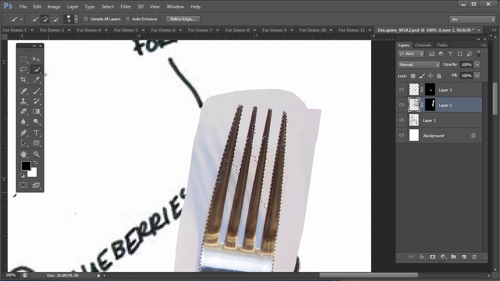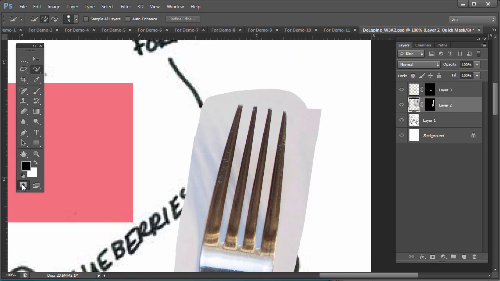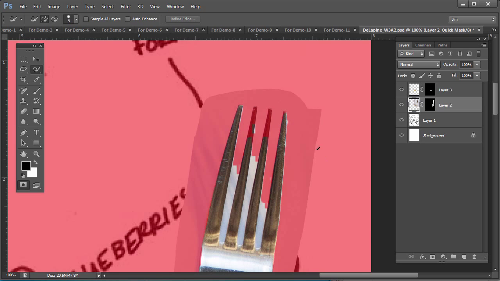This is the icon for it right here. If I click on that icon, I get this ruby lith color of red over the whole image. This is a way of using a paintbrush to create a selection.